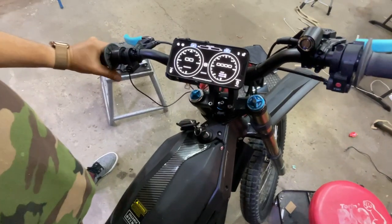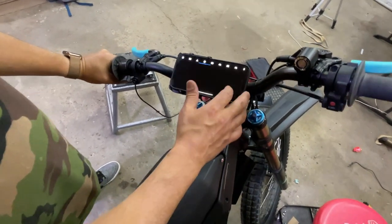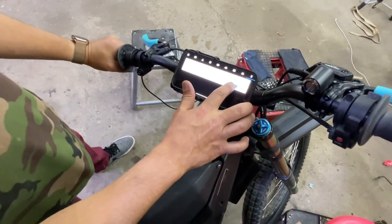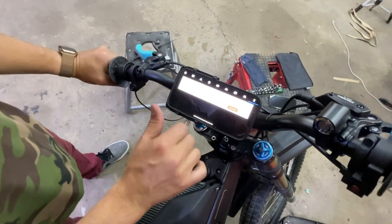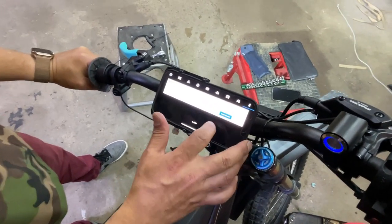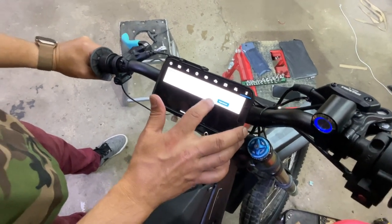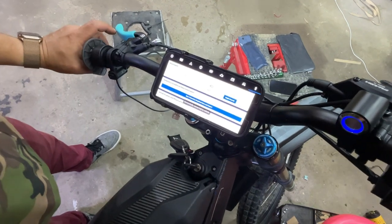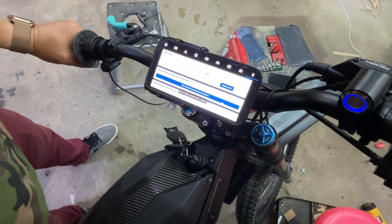Board app. Now it's time to marry it to the controller. You're gonna hit beacon search. Once you see e-bike, turn your bike on. You see e-bike, hit stop search, and then you hit e-bike, and then you'll get the information populating.